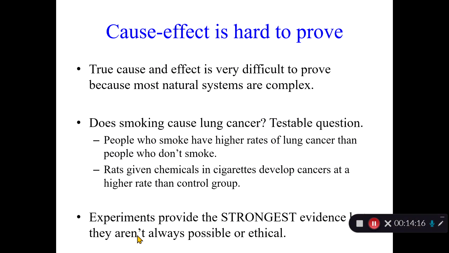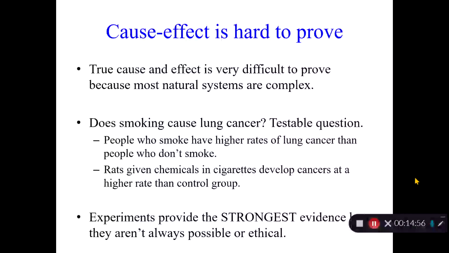Well, we could look at people who smoke and people who don't smoke, and we could try to pair them so that every other thing in their life is similar, right? Except we have smoking and non-smoking, right? And then we could look at the rates of lung cancer in those two groups. Now, we can't, of course, do experiments, right? We can't assign random people into smoke-filled rooms and others not into smoke-filled rooms in a controlled way, but we can do that with mice and rats, right? And so we can expose test animals to either the chemicals in cigarettes or the smoke, and we can monitor those in a control over time.